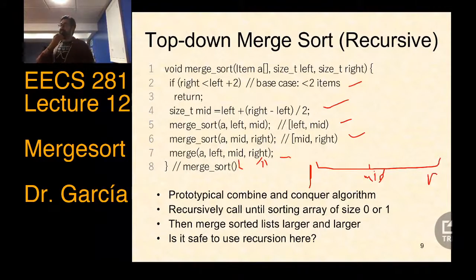So it is a prototypical divide and conquer algorithm. It is a recursive call until the array is of size 0 or 1. Of course, when would we get a situation in which the size is 0? Well, when the section of the array that I'm looking at has an odd number of elements, right? We're dividing by halves throughout. At some point, because it's odd, you might have 0 elements in the base case. And then the merge is what basically does the work, right?